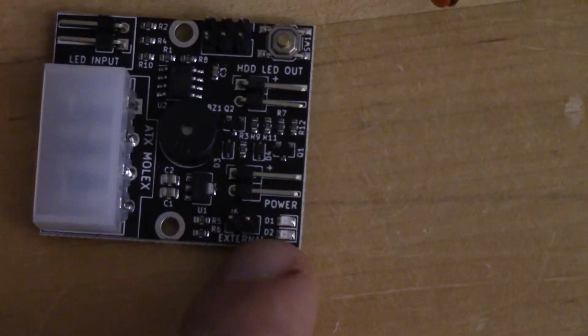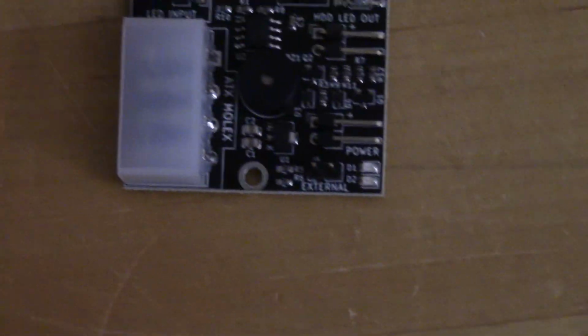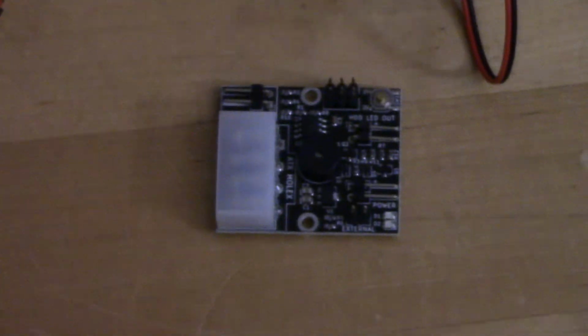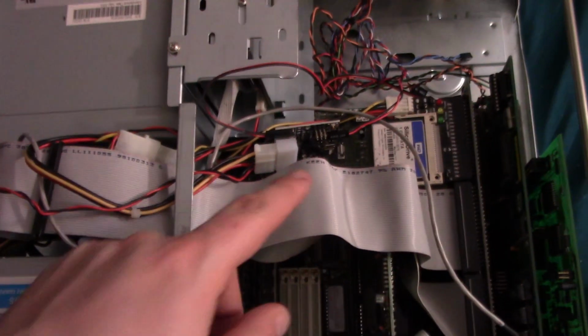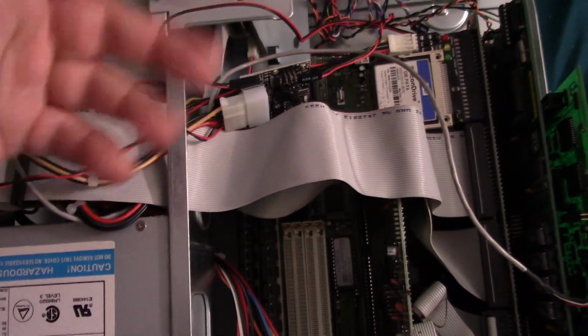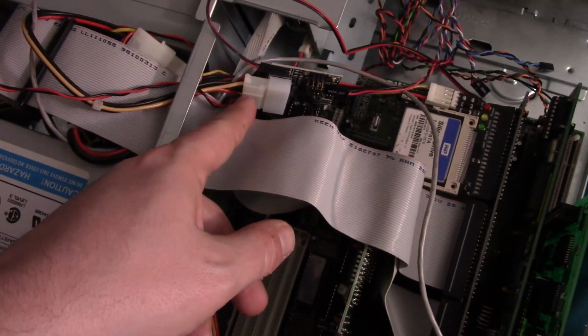So hopefully this will be a smooth process. I'll just pull these guys and check out the 1 megabyte and hope everything goes smooth. So we'll find out. Well, it looks like we have our full 1 megabyte of L2 cache installed. I haven't tested it yet. I'm hoping it works though.